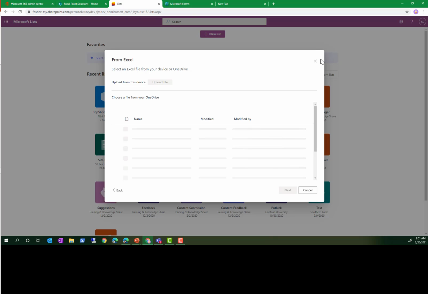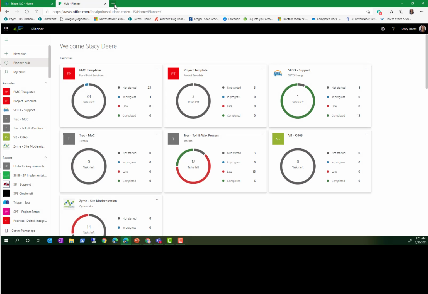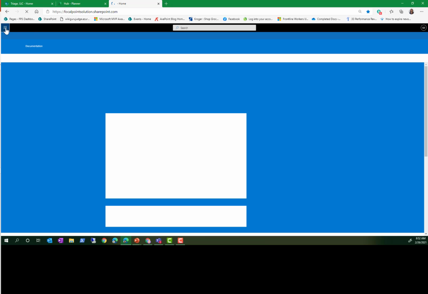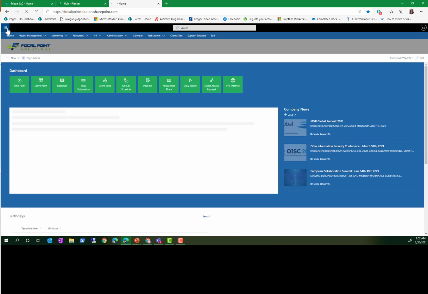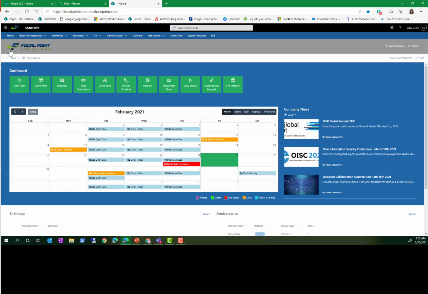Weird, because I wouldn't know why I cannot. Hold on, we'll try this from... Considering I own that one, well, that's interesting. But we'll go over here, and we'll do it from this one. That's okay. It's the beauty of having multiple environments, I guess.